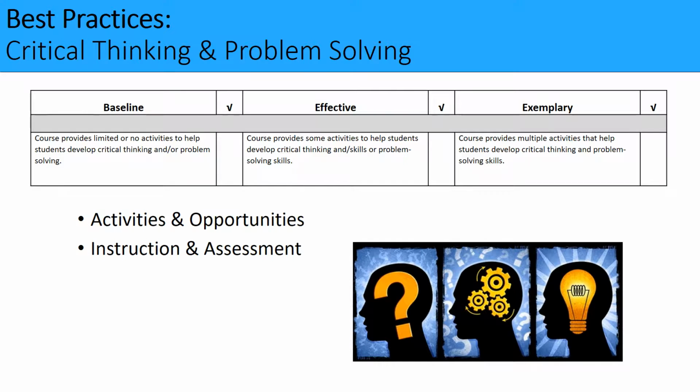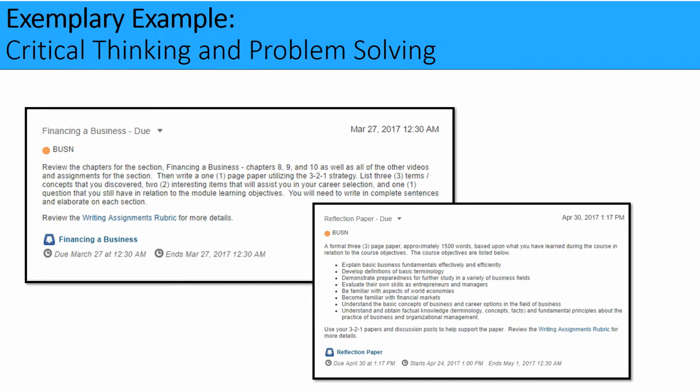Throughout the design and delivery of the course content, the learning activities and the student assessments, critical thinking and problem solving should be implemented. Students should engage in multiple opportunities to explain and expand their thinking. Both assignment examples here are models of critical thinking skills being used throughout a course.